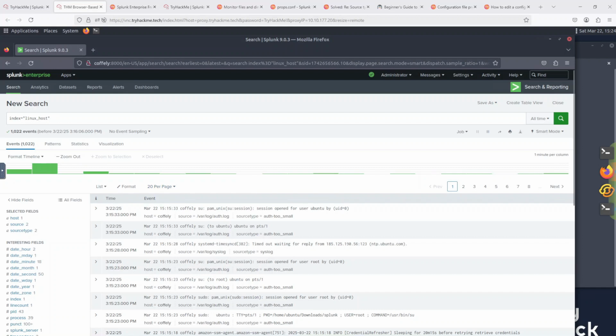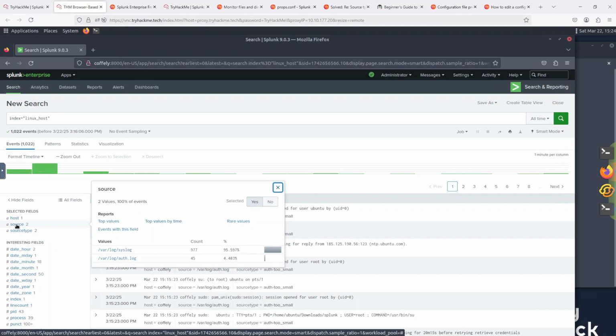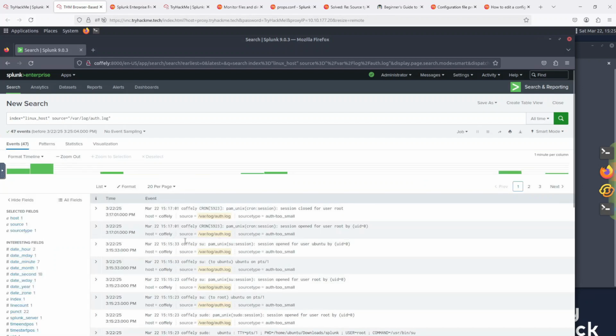When we take a look at available sources, for /var/log/auth.log, we see that there are currently less than 100 logs. Let's filter for this specific source. And let's search for where this auth-too_small string is coming from.